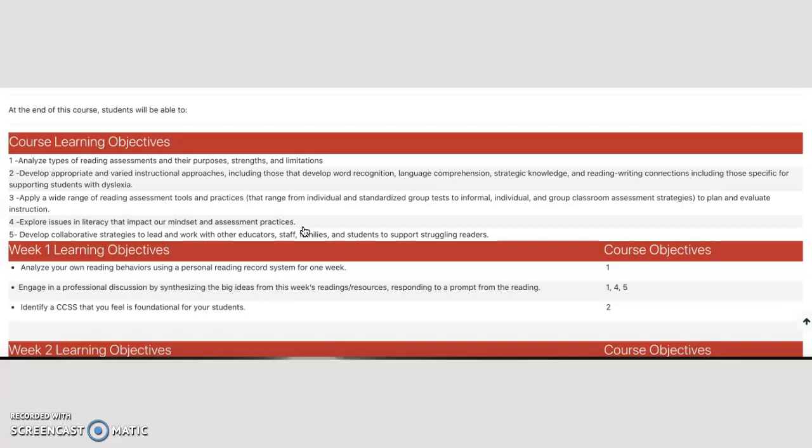contemporary issues today that are impacting the success of our students, and how our systems in schools are organized, and what we can do as leaders to support literacy. And then the last one is how we collaborate, especially as a reading specialist or interventionist. You're going to be working with other educators. As all educators, we work with our families and our students. So the focus is how do we support our struggling readers?